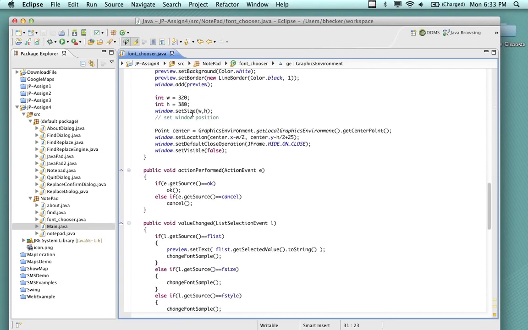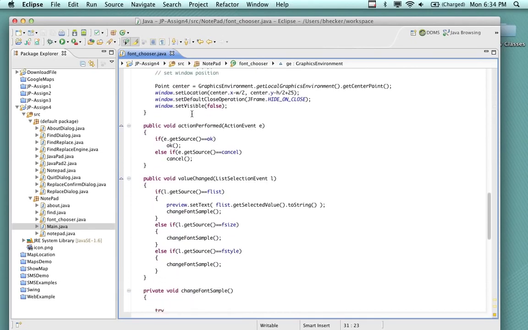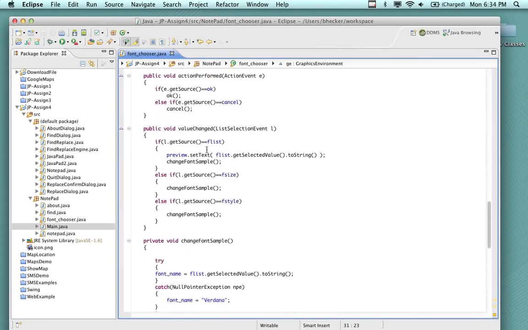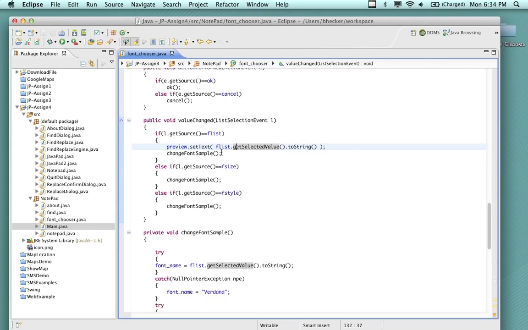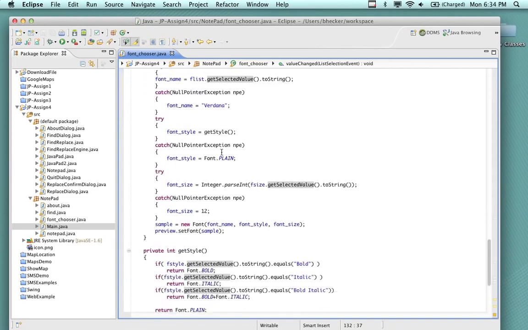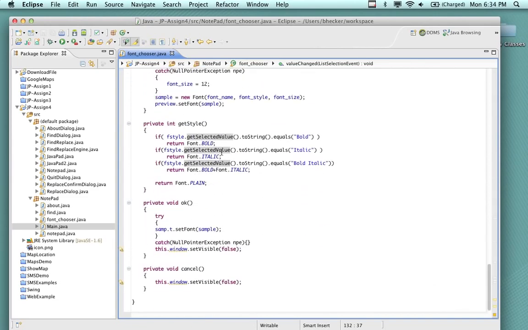All right, so we have the action performed, the value change, then we're going to set up. In fact, this one is smart enough to know that if you've made a change, you want to save it, versus just blindly popping up a dialogue like, would you like to save before you open? So it's a little bit more sophisticated. If you're writing something you're going to use as a text editor, it's not a bad option.